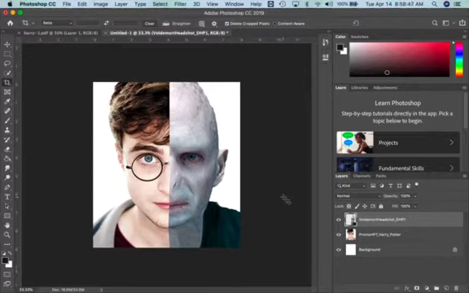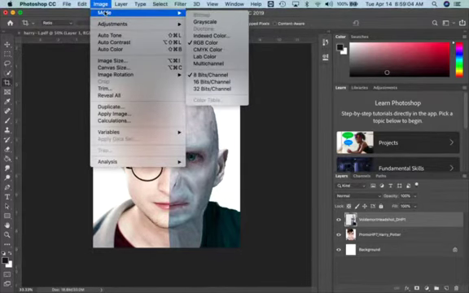Okay, so now I want to run some filters over these pictures to tie them together a little bit more. So before I can run any filters over, I'm going to merge these layers together. How I'm going to do that is I'm going to go up to Image, scroll down to Mode, and see it's selected RGB color. I'm going to switch that to CMYK color.